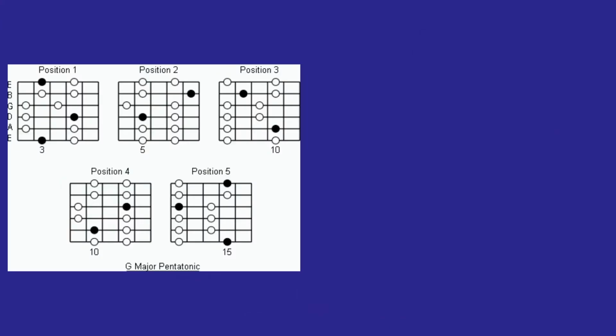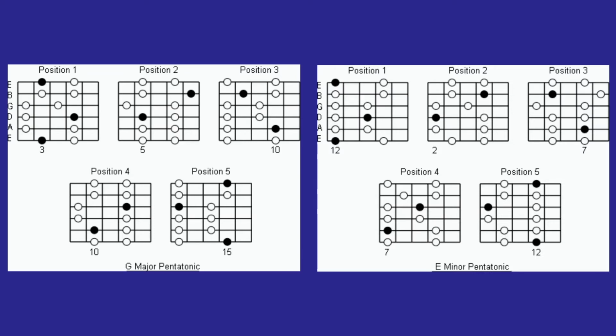Because it has the same notes and the same basic chords, it can also use the same scales when you're playing lead. The reason you can make them sound different is because you're changing the root note that you're using when playing the scale. In this case, it would be G for the G major pentatonic scale and E for the E minor pentatonic scale. On the left, we have the 5 positions of the G major pentatonic scale. And on the right, we have the 5 positions of the E minor pentatonic scale.